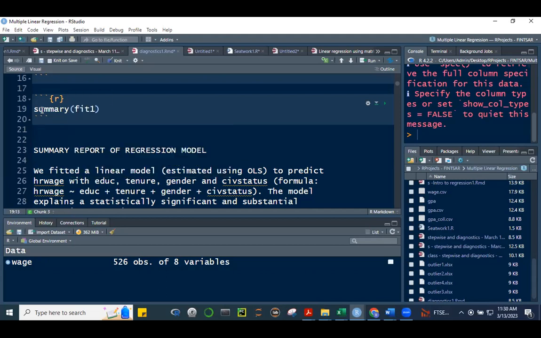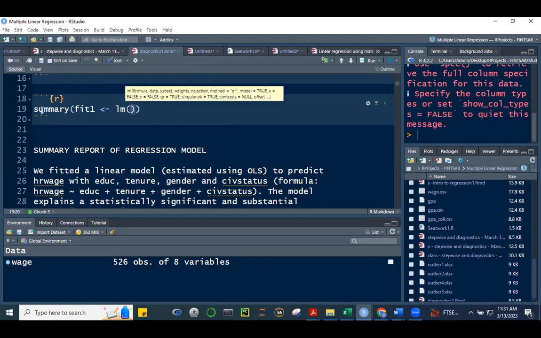Let's call it FIT1. FIT1 gets, using lm, we're regressing hourly wage on education, tenure, gender, and civil status.